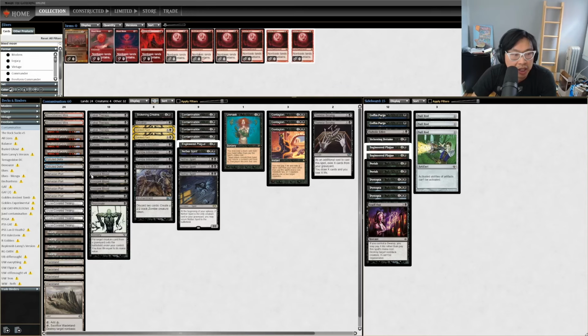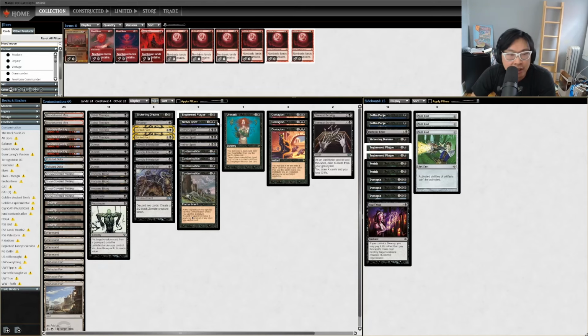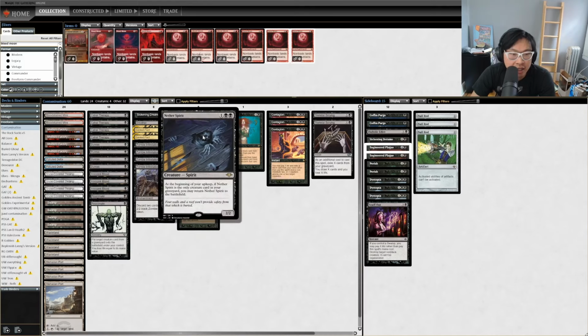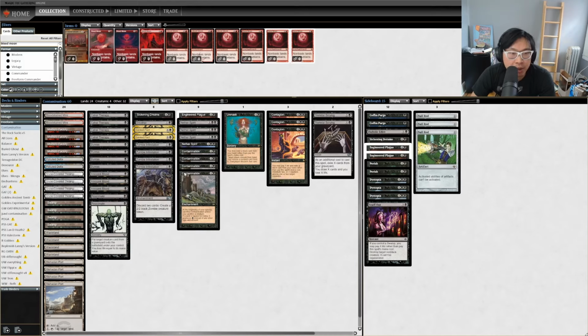This time we are playing the deck that is going to put the color black back on the map in pre-modern. I'm talking about Mono Black, Nether Spirit, Contamination. This deck is super cool. The core of it is, of course, locking your opponent out with Contamination plus Nether Spirit. You assemble this combo by just drawing the cards. All you do is just draw the cards.